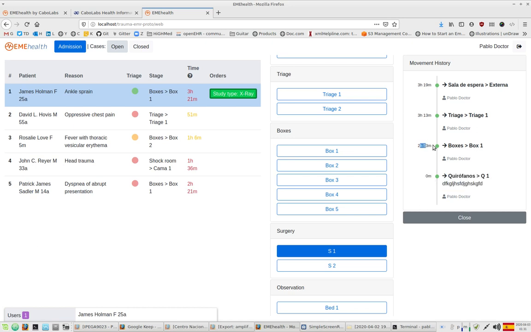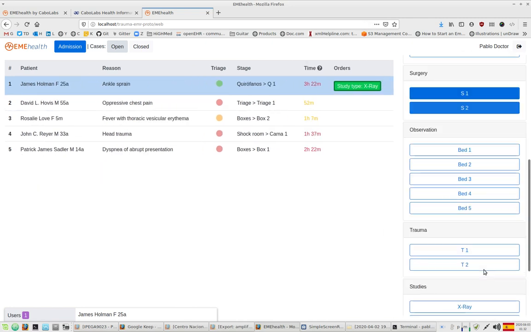Almost 3 hours ago, it was moved to box 1. 3 hours ago, it was on triage, and almost 3 hours and 20 minutes ago, it was in the waiting room. This is in Spanish, but we are translating the application to English right now. And if you don't need this detail, you can go back here.